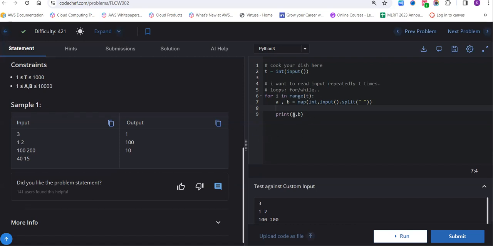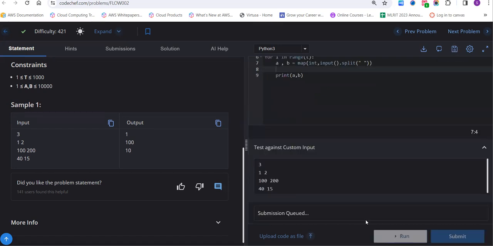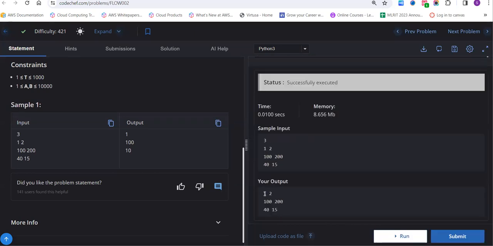So let us run and observe whether A and B are being read and printed. You can see the first input values A and B are 1 comma 2. Those are printed, and the second value is printed, and the third input is also printed.